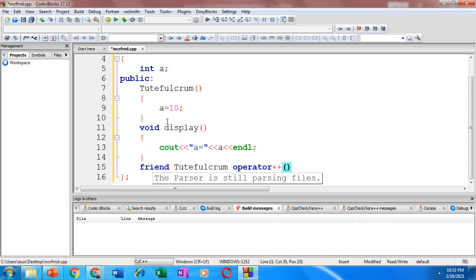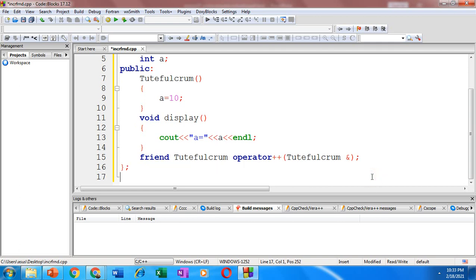Here, as you know, it's the pre-increment operator. Since this is a friend function, as per the rule, we have to include an argument to this function. What will be the argument? We'll keep it as the class object. We'll come to that in detail very soon. Let me specify the declaration here. I'm going to take this as a reference. It's a declarative statement, so I can finish it off here.